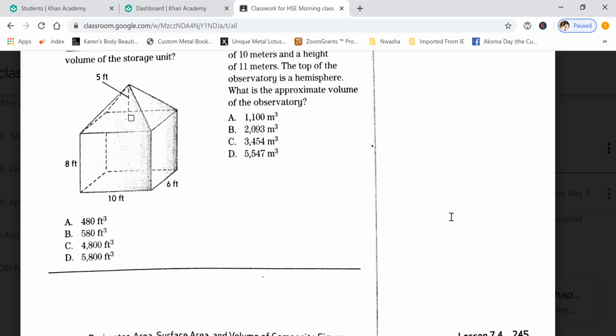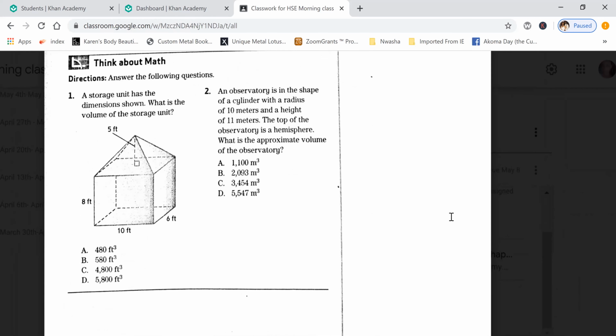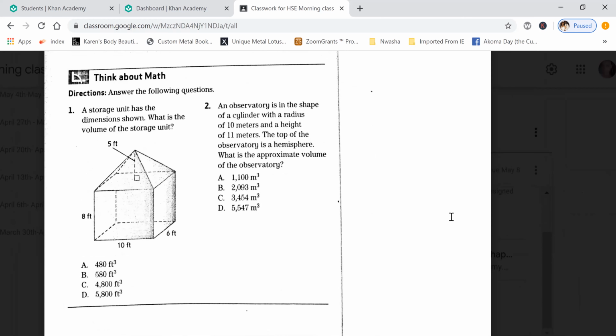Can you move the screen a little bit to see the top of the question? Sure. Yes, please. All right. Hold on. Okay. So in other words, it says that I have to use the same picture for the second question? No, not necessarily. This is another question that's completely different. They just did not give you a diagram. Okay.